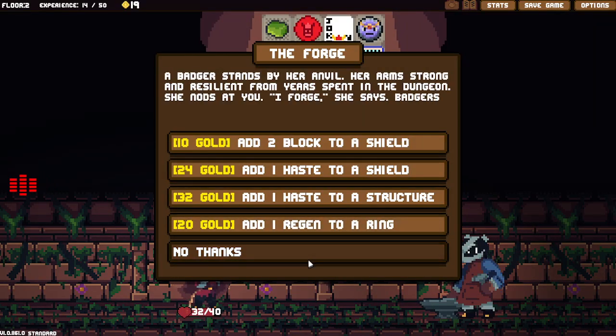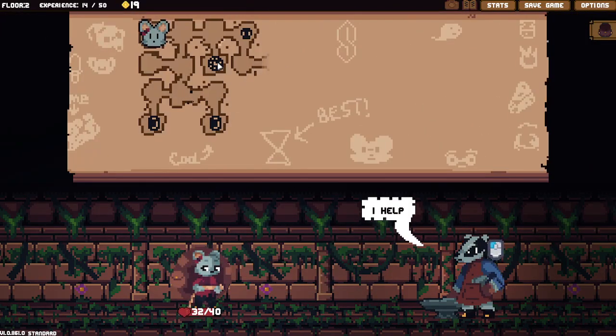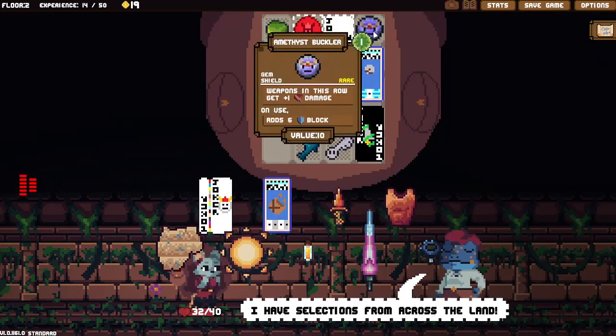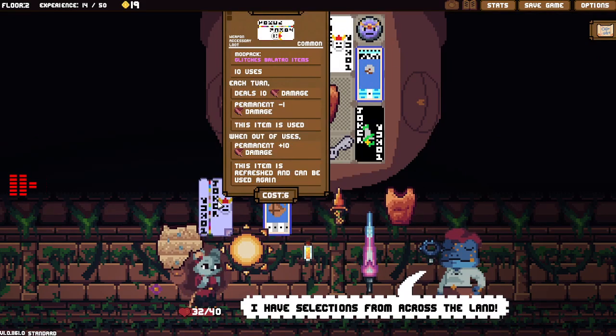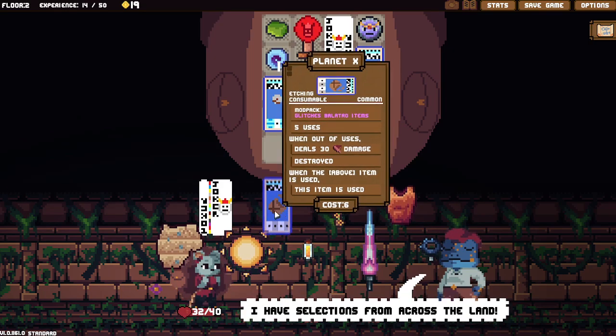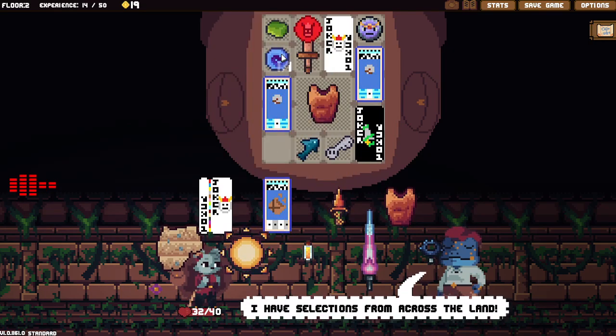I mean, they must exist. They simply must. I refuse to believe they don't. Okay, hello. Do you have any Forge Shots, actually? You don't. Ooh, Tattered Collar. You know I love Tattered Collar. Inspiration.